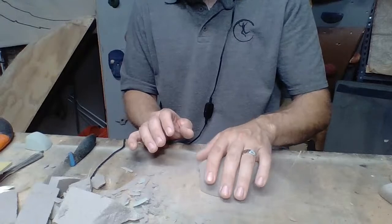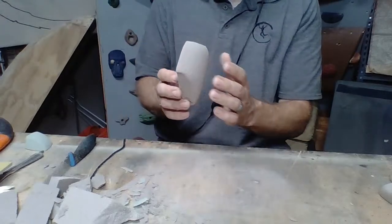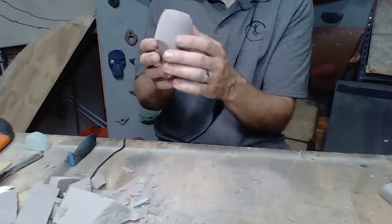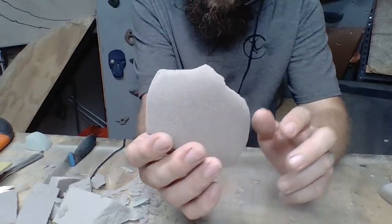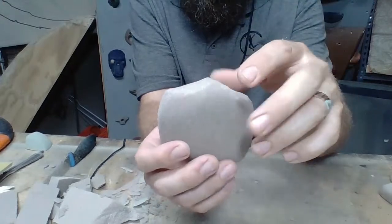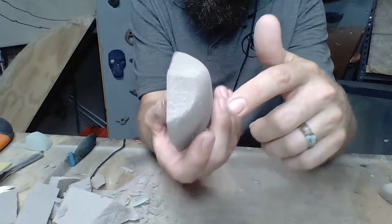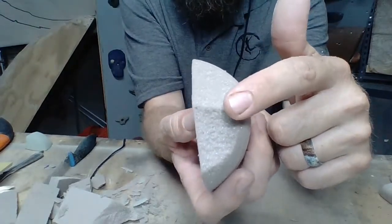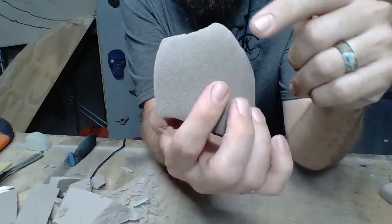So put it down on your table. Think about climbing it. Sometimes you want to have a wall right behind you or next to you where you can put it on and just imagine pulling on it. Right away, this edge right here, not the whole edge, because this is an aggressive texture. We want to leave some of that aggression on there, but just the point right here, we want to knock that off. And there it is. That's all it takes.